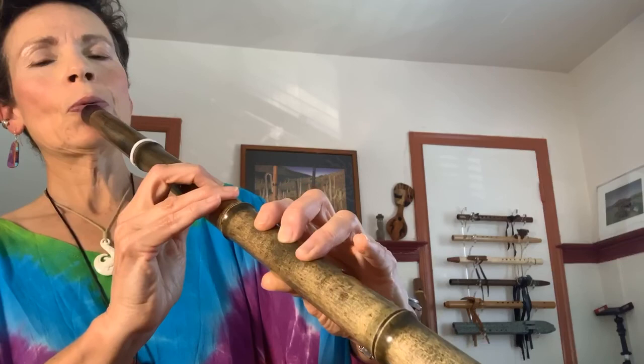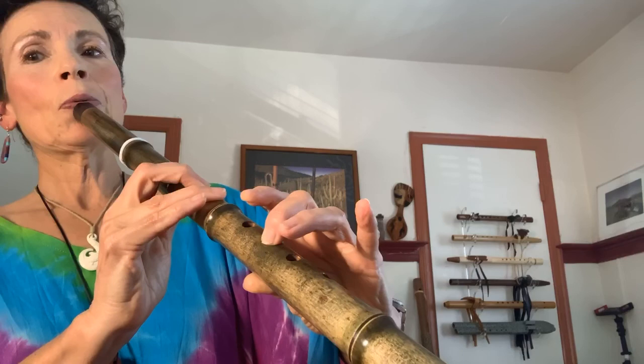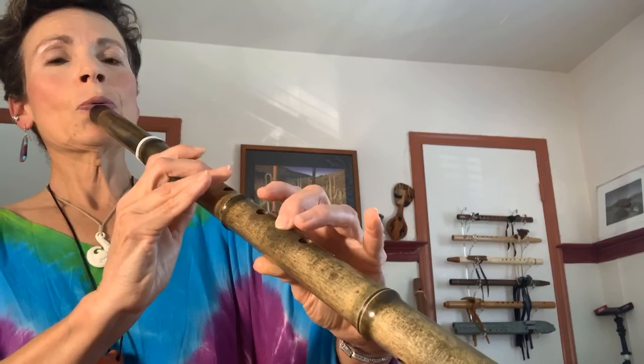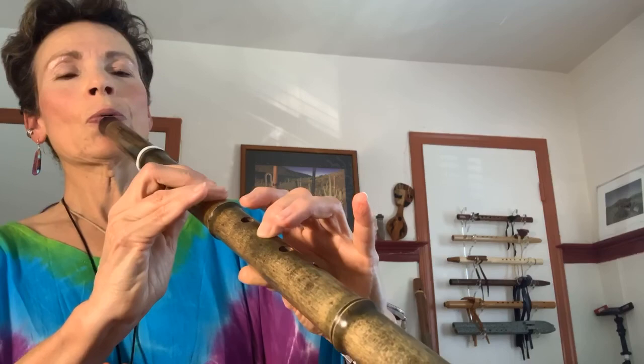So you'll notice that the ring finger of the bottom hand and the middle finger of the top hand stay down, and that makes it a major scale. If you want to play a minor scale, I switched, coming back down. So it takes a while to switch back and forth and stay oriented with the anchor fingers, because you can tell I just messed up switching between major and minor, because I haven't played the shao for a while.